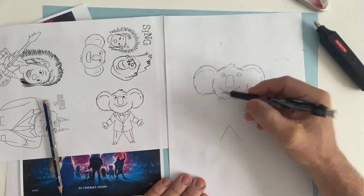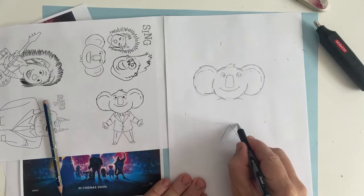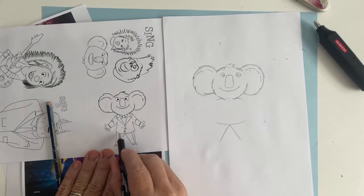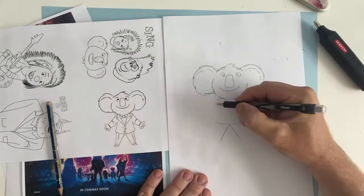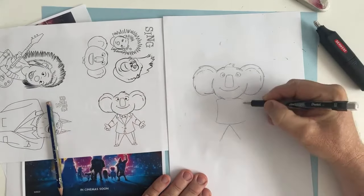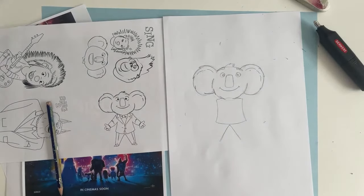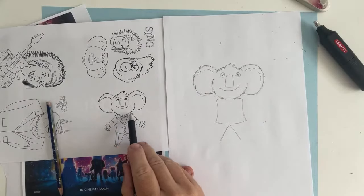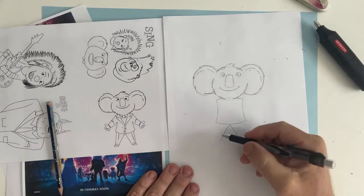Now we're gonna do the suit jacket. I'm going to do a continuous curve like so for the bottom of the suit jacket. See this curve? And then I'm going to bring this line down like so. Continuous curve like that. That's his jacket. Now you might go, oh, it doesn't look like his jacket, but it will. It's the basic shape of this. Now I might have done mine a little bit wider, but that's okay.